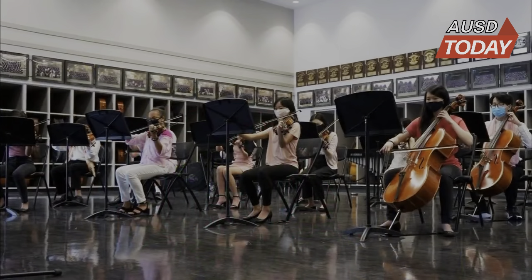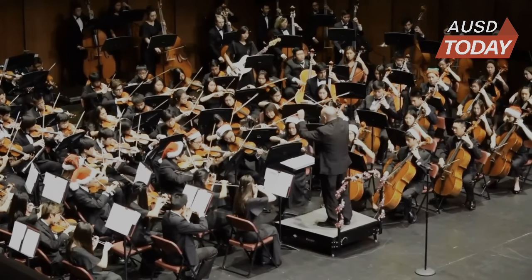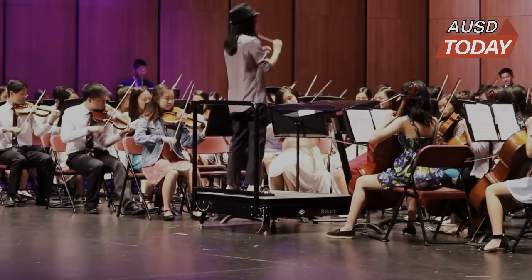So fortunate to have a beautiful, decently large orchestra room for our orchestra program. That makes a huge difference. We used to have to cram into a tiny little room where you can't even bow all the way through. So it's not just for aesthetic purposes — we can actually do what we need to do instructionally, have enough storage space, places for students to practice. And then of course, a world-class facility for our students to be able to perform in and showcase all of their hard work.